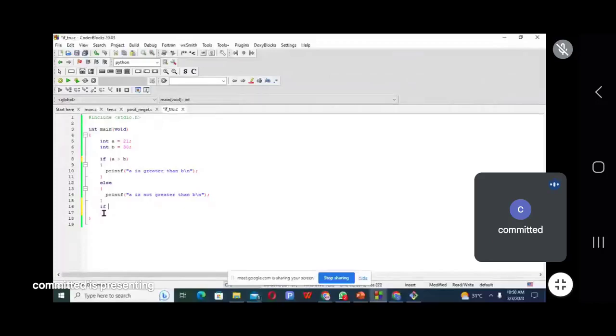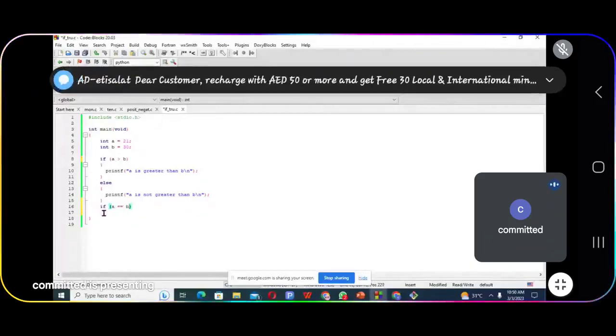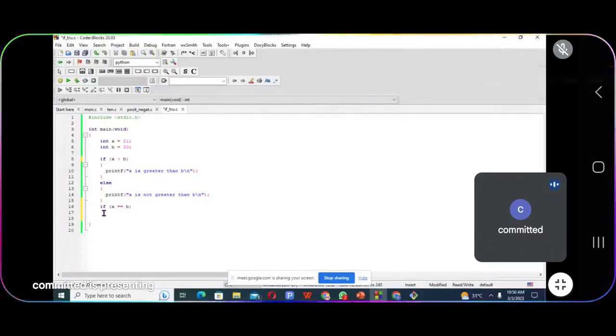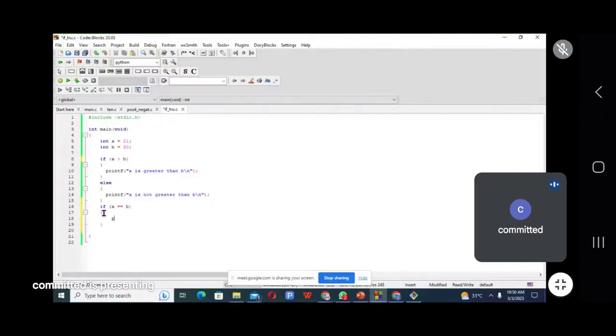So if A is equal to B, then we give it a statement of what to do.